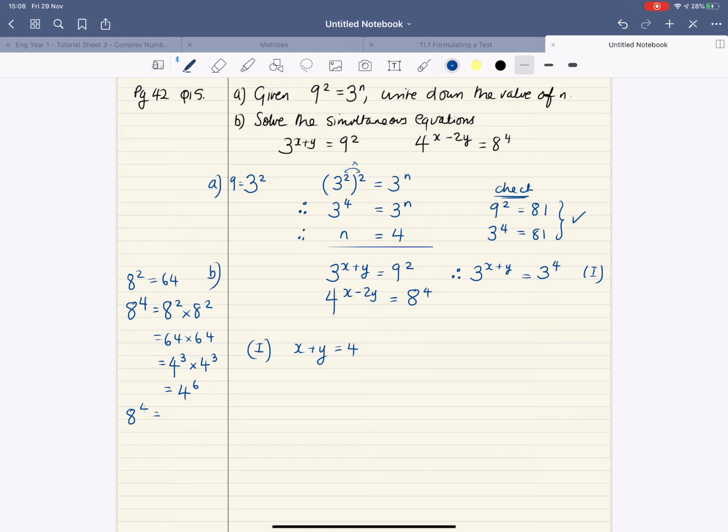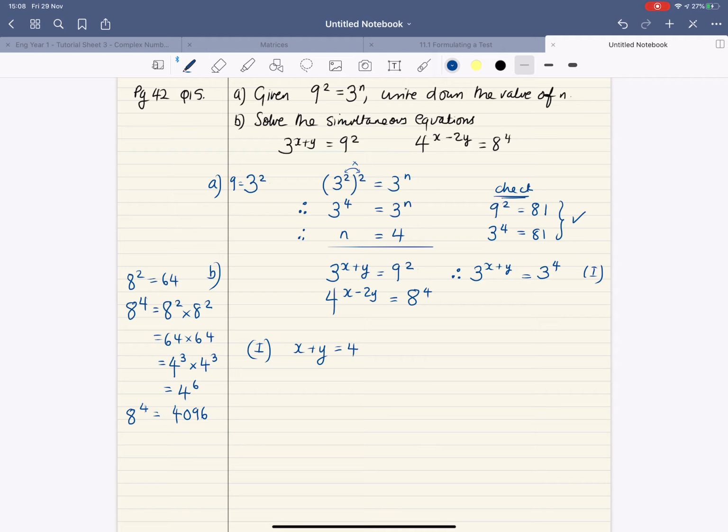Right, so 8 to the power 4 is 64 times 64, 4,096. Okay, and what you do then is, I've just done that so far on my calculator. It doesn't work with that brightness behind it, does it? I'll just move that to one side there. I've just done 64 times 64, which is 8 squared times x squared.